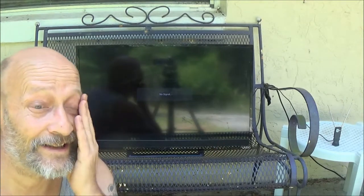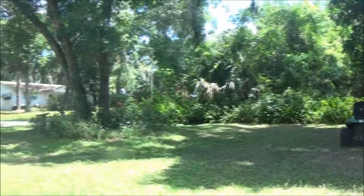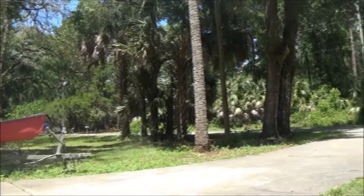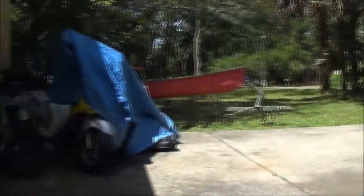Maybe, you know, in an RV. A lot of people have TVs on the outside of their camper and whatnot. If you got an inverter, you can take a TV. But if I'm camping, I don't take a TV. You know, I like to take a laptop in case it gets to raining real bad and I gotta spend a while in the tent, I like to watch a movie or something like that. But this is really for your home. It's unrealistic. Now I'll show you what I was talking about. I'll give you a slow pan of all the trees around us. That's what I was talking about earlier. So, we do have a lot of trees and, again, a block home.